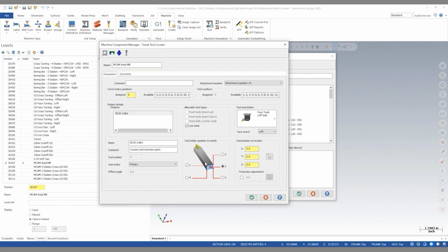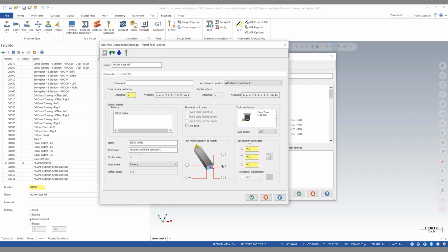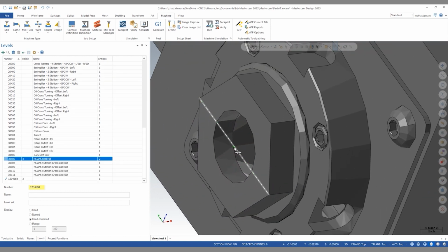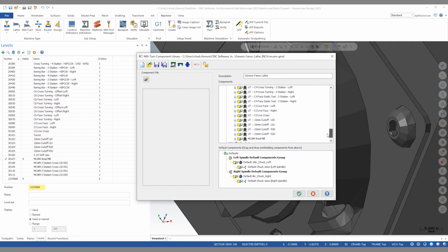Finally, we have to give our end mill a location. So by default, it snaps to number 5 here, which is the center of the tool, which is what we want for a circular spinning tool. And we just need to define the location where that end mill will start. In this case, we need to reshow our level here, select this midpoint, and now this is going to be the coordinate where our end mill locates relative to the tool holder. We can now click the OK button, and our axial mill shows up at the bottom of our list.